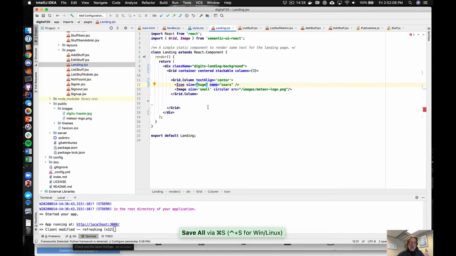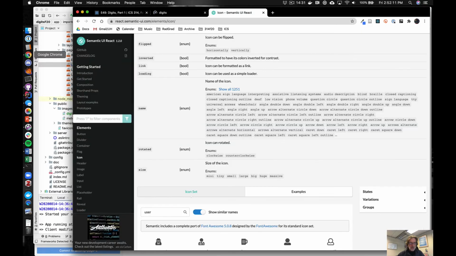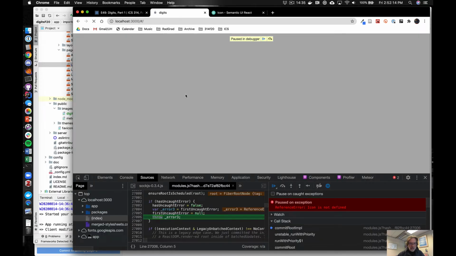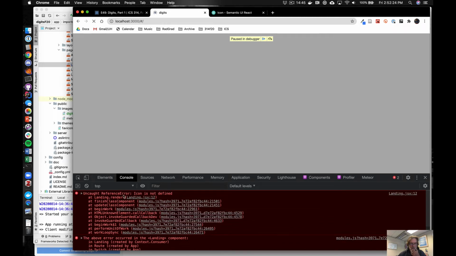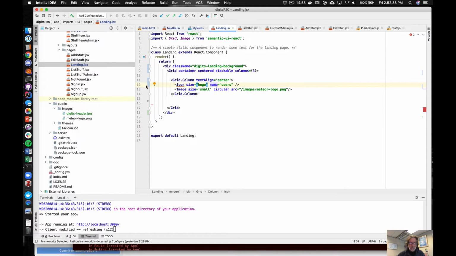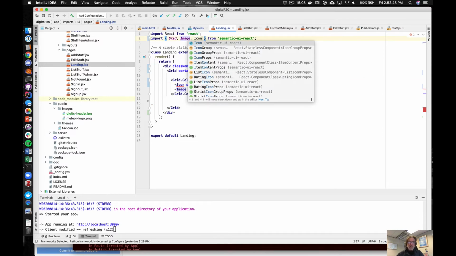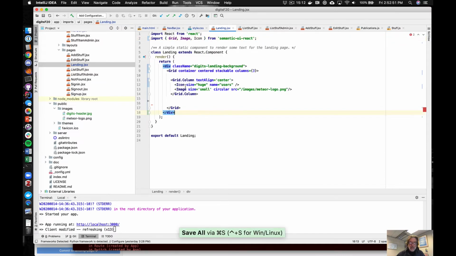So let's save this out. Okay, and what happens when we go here? Okay, whoa, we got all sorts of crazy stuff happening. Let's go to console, and we see uncaught reference error, icon is not defined. Okay, so we don't see anything showing up on our screen, but icon is not defined in landing.render, landing.jsx 12. Okay, so landing.jsx 12 is this here, and actually if we go look at this again, we see ESLint is actually telling us icon's not defined. So we can go here to define it, and then the little red squiggle goes away.